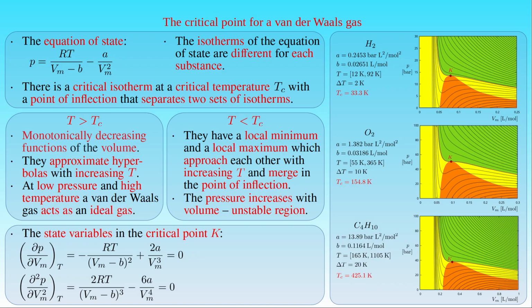We can move the second terms in the left-hand side to the right-hand side of both the equations, and divide the first equation by the second one. This gives an equation stating that the difference between Vm and B divided by 2 is equal to Vm over 3. Now we can express the molar volume Vm at the critical point from this result as 3 times the volume correction constant B of the van der Waals gas. This quantity called critical volume V sub mc can also be given by 3 times the amount of species in the gas times B, denoted by Vc and measured in cubic meter.